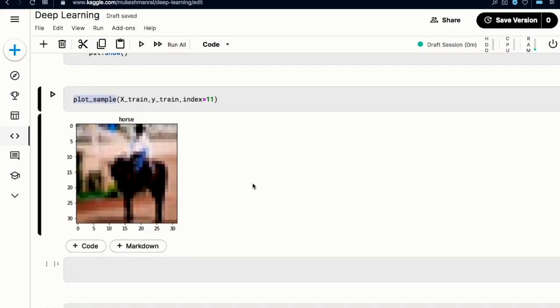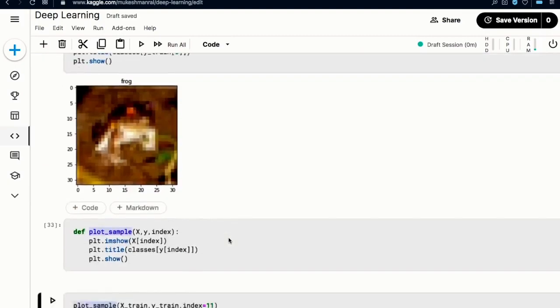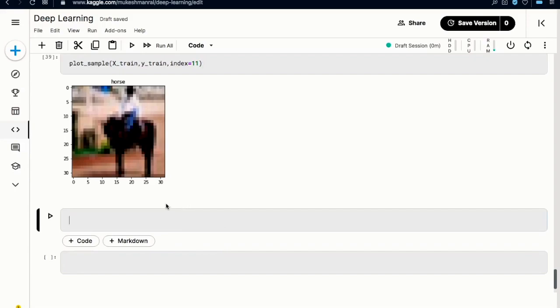So this will be more than enough for this session. In the upcoming session we will work further on this code. First I will apply ANN, and then I will show you why not to use ANN on image data. If you remember, in the previous MNIST data we used ANN, and that was not a good approach, because that was again image data. I will show you how the dimensionality will increase if you use MLPs and ANNs on image data, and how CNN will decrease that dimensionality and extract some of the very important features.